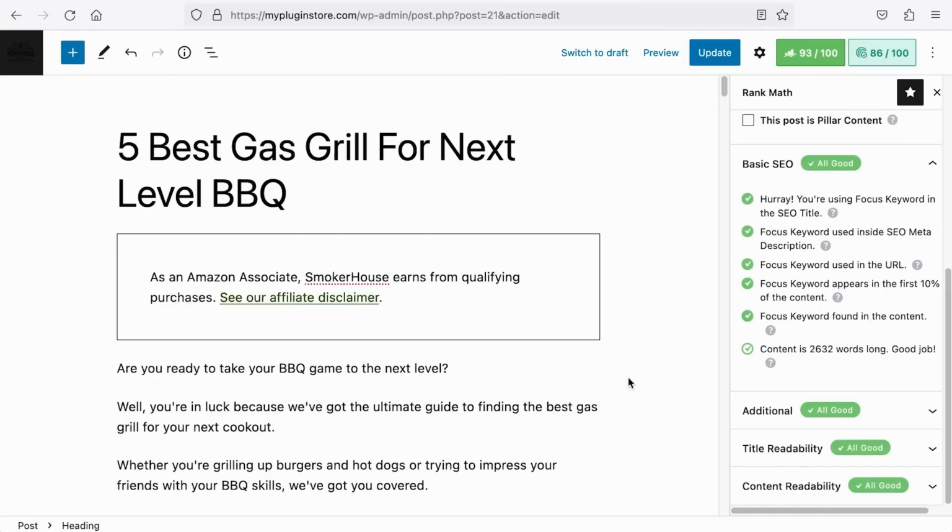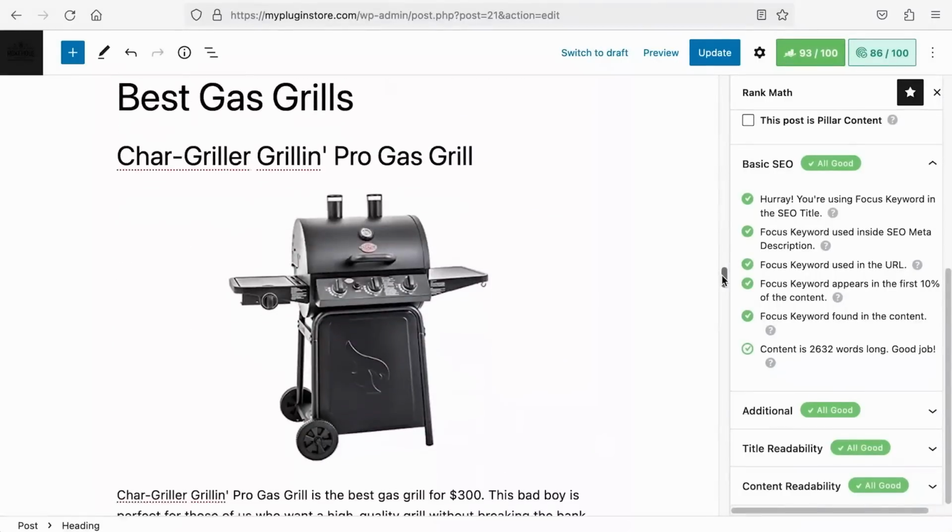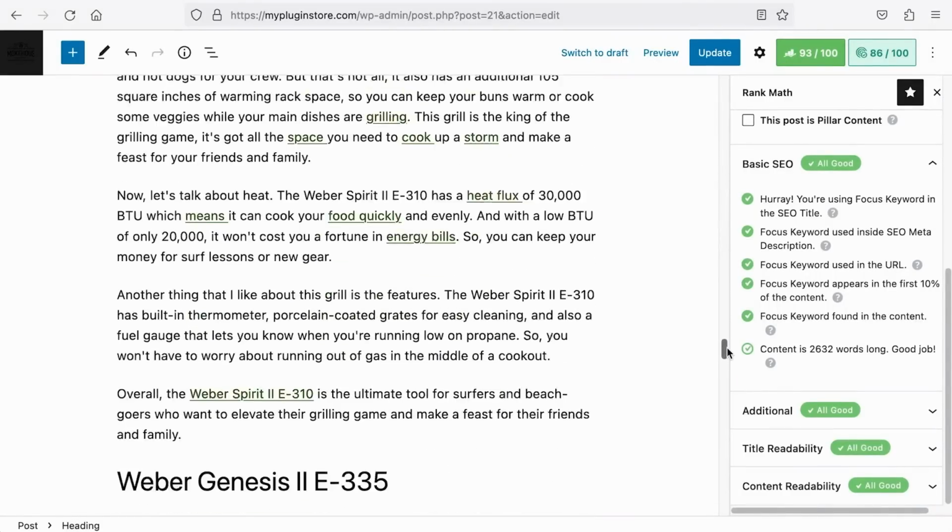Thin contents are essentially pages that offer little to no value and is often associated with pages with less than 600 words. I know word count doesn't matter, but for certain topics like best gas grills below $300 where images do not provide much value, it is almost impossible to provide value to readers with below 1,000 words. You see, the article I've written on the same topic requires about 2,500 words to make a point. We talked about what we look out for in a good gas grill, and we discussed in detail why we recommend each of these gas grills.